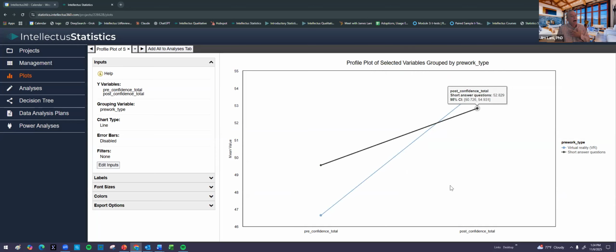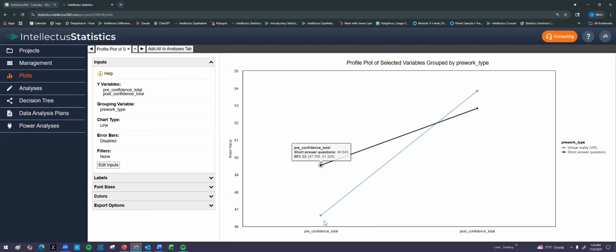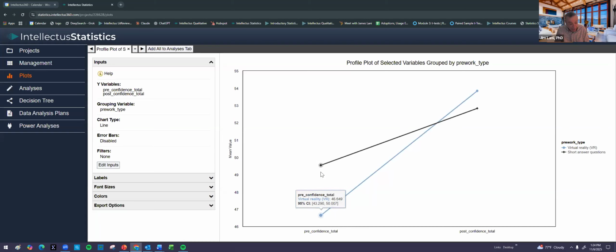When you do this, we'll have some t-tests, but you want to do 4 t-tests here. Is there an independent sample t-test on pre-confidence by group? Is there a difference there? You hope not. Is there a difference here at post-test? You hope there is. And then for each one of these things, I want to do a paired sample t-test. Okay. So those are the 4 drill downs.